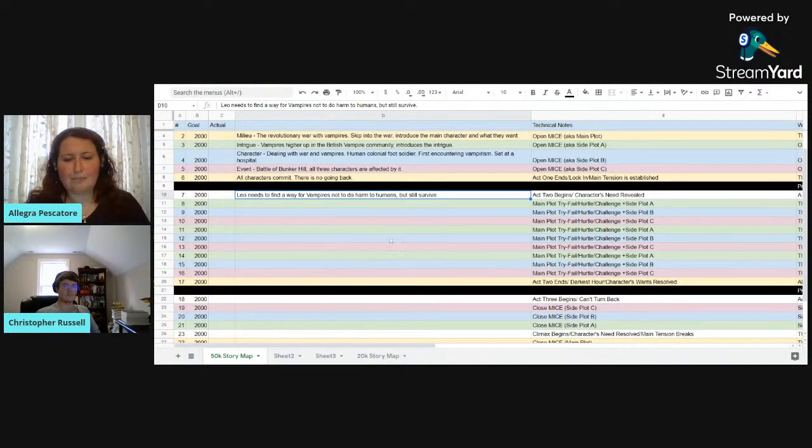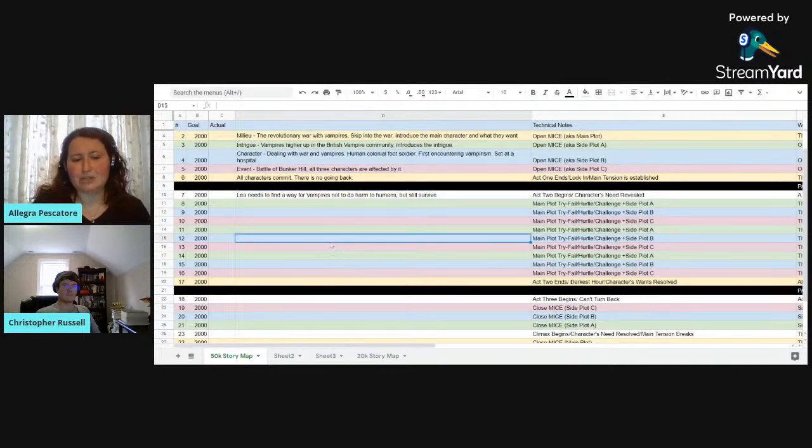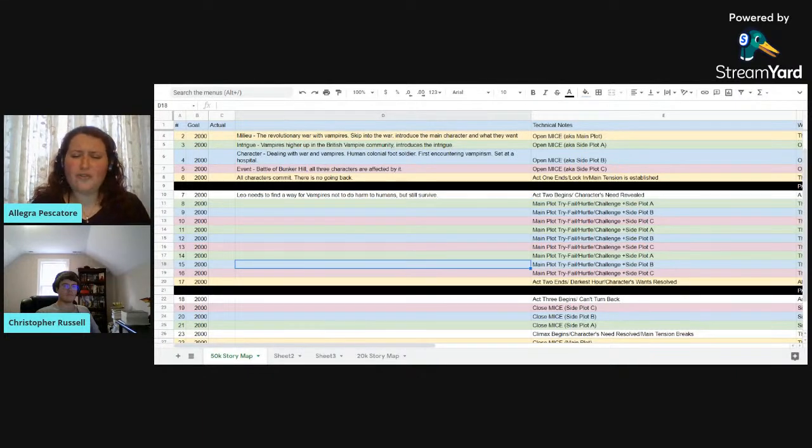The other thing that you can do here is create some mini arcs, with each of these side plots having a beginning, a middle, and an end within Act 2. Act 2 often suffers from being very slow and bogged down. That's where most books gain weight without much value. So having those internal structures, the whole story mirrored on the small scale, gives it a little bit of a backbone. I'm not going to go through all of this yet.